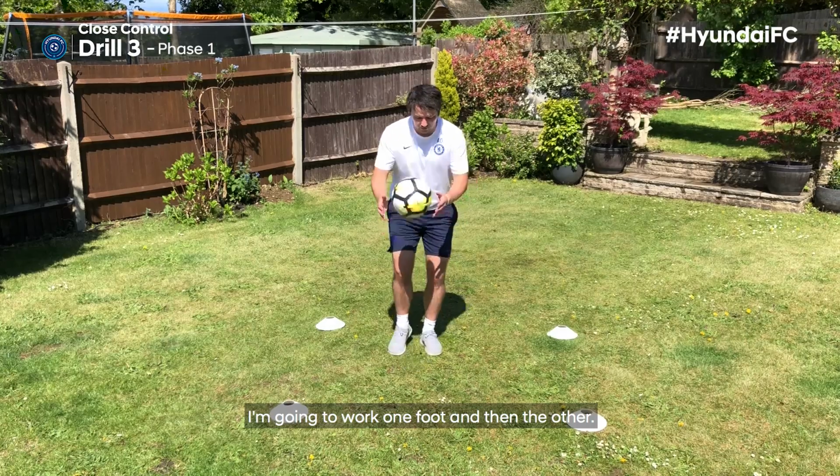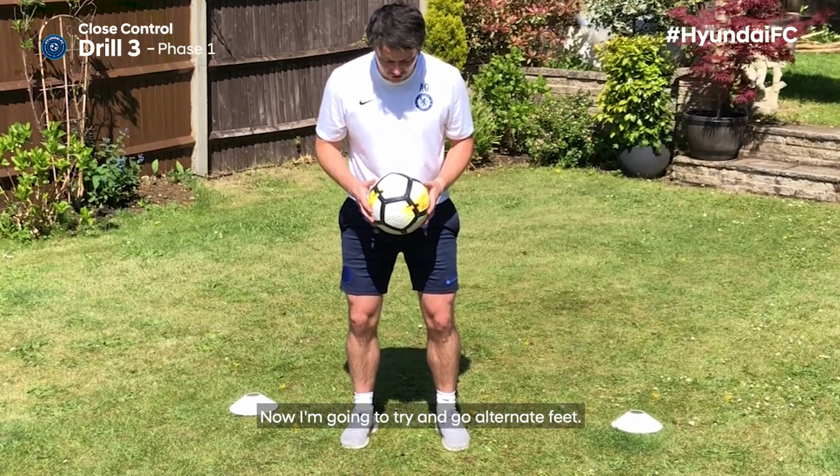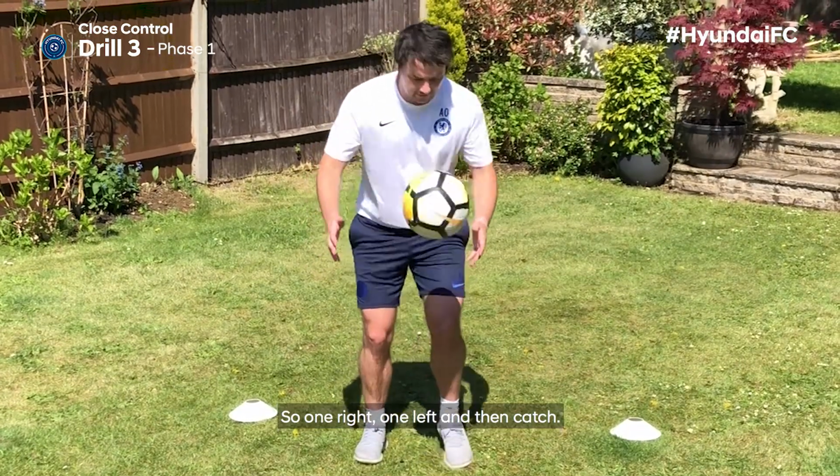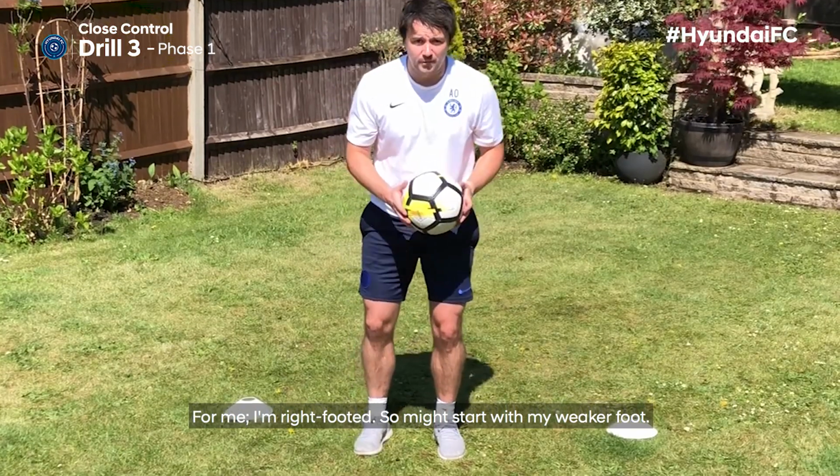I'm going to work one foot, then the other. Now I'm going to try and go alternate feet. So one right, one left, and then catch. For me, I'm right-footed, so I might start with my weaker foot.